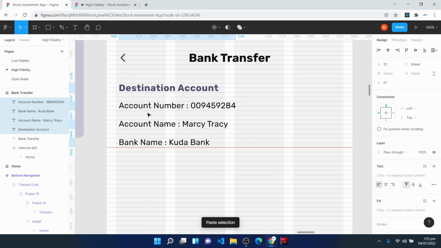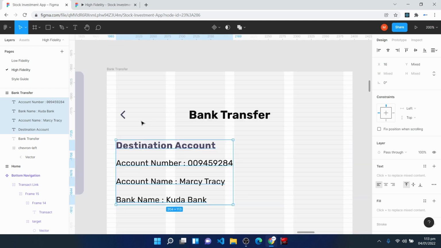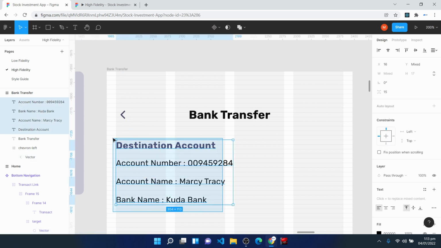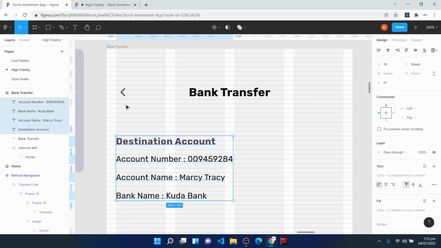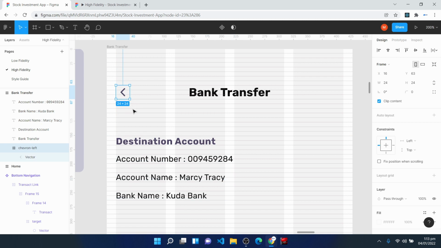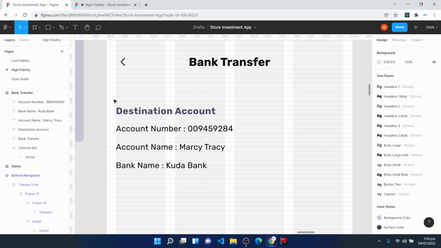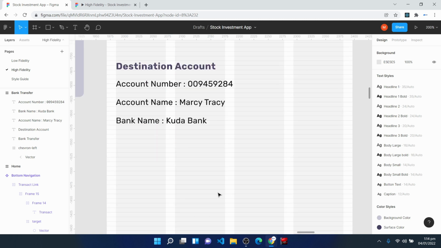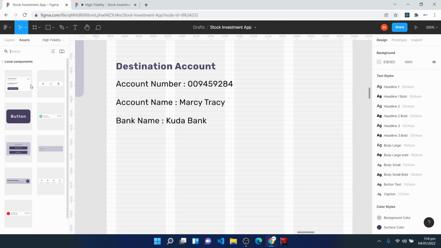Now I would come here and I would have these details here. So what I'll do is I would make sure I have 1, 2, 3, 4. Okay. I would have 8 row spaces there. I'd have 1, 2, 3, 4, 5, 6, 7, 8. So what we are going to have here is a destination account details where the user should make the bank transfer to. So here is the account number, here is the account name, and here is the bank name. And that's it.